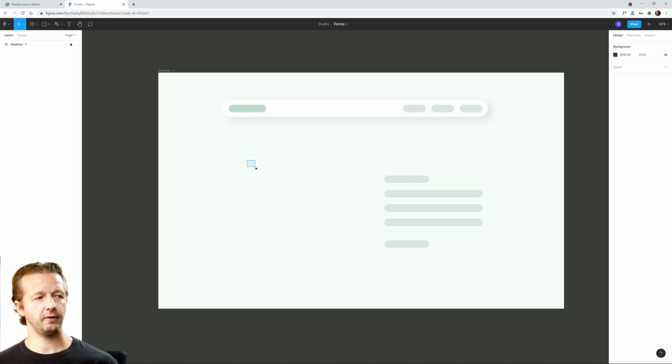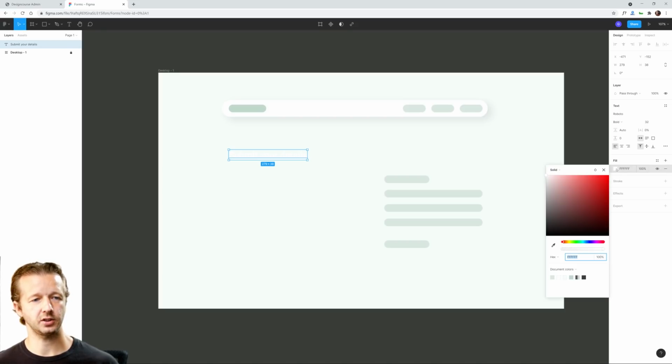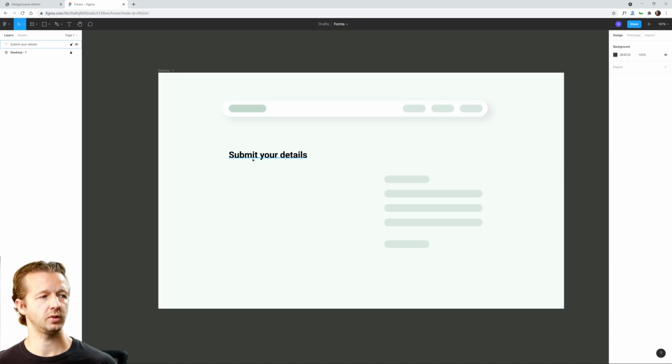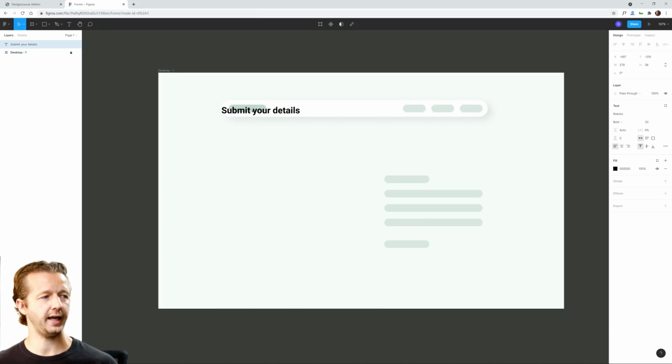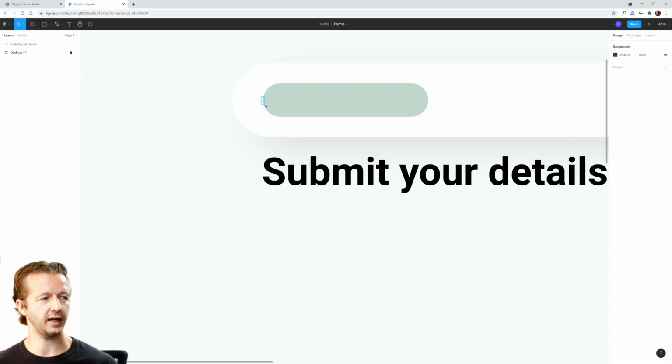So what we're going to do here first is, all forms need to have a heading of some sort to inform the user what this section's about. So we're going to put in just a piece of type here, and I'm going to put in "Submit your details." Now we can't see it because it's white, so we're going to go ahead and make this black. Where I'm going to choose to align this is not to the very edge right here. If you zoom up, you can see it's a very soft white. There's not much contrast. I'm not going to put it there. I'm going to put it right along the side here.